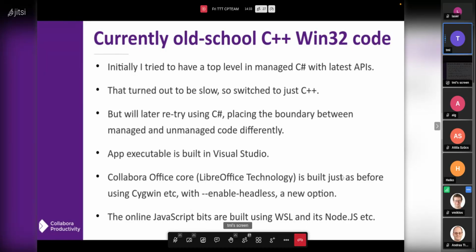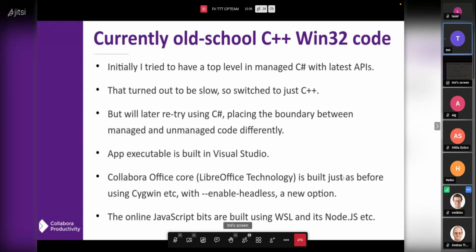We just need to place the boundary points where we switch between managed and unmanaged code in different places so that it doesn't happen so often. It used to be so that each time the JavaScript sent a message to the app, it went through this boundary, and that probably was causing quite a lot of slowness.